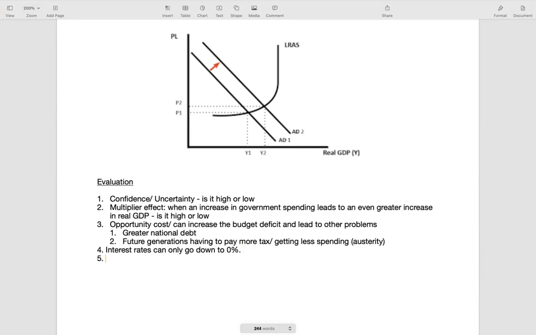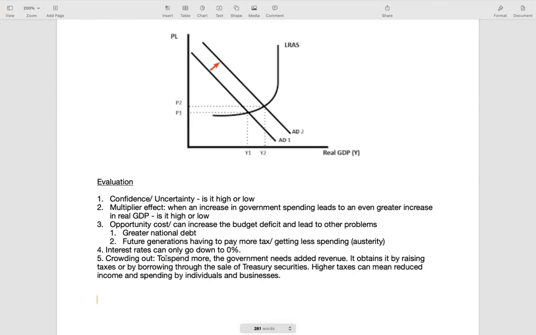And then there's one really fancy one, like an A-star one, which is crowding out. Oh yeah, that was in my exam recently. Oh, okay, cool. So crowding out, do you have any idea what it is? I swear it's when people are less likely to spend. I mean, also less likely to save and spend more, right? So therefore the banks will get less money. Basically, or government. So fiscal policy is about government spending, yeah.